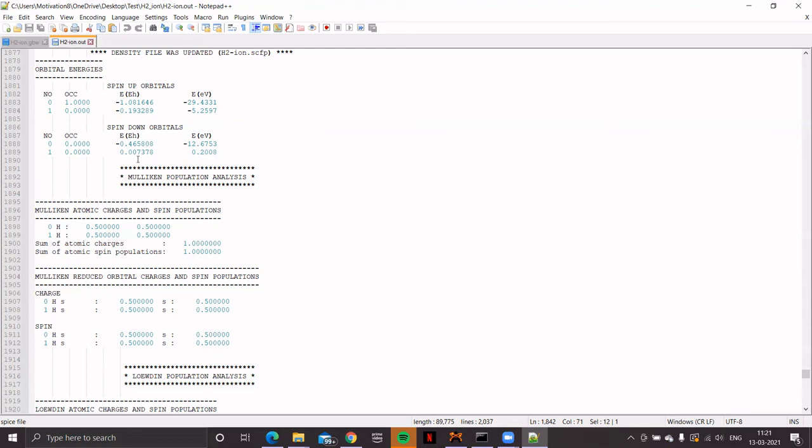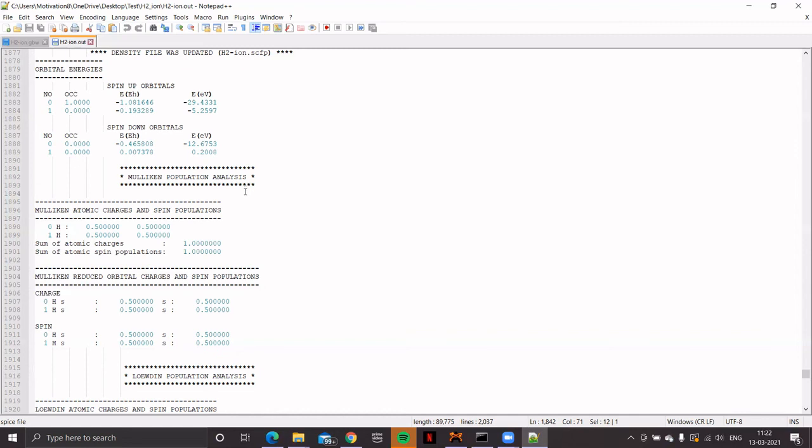a negative number of electrons in an orbital. Qualitatively, that's impossible. You can't have a negative number of electrons. But in some cases, using this Mulliken population analysis method, you get a negative number. And sometimes in a particular orbital, you get a number greater than 2. That's a complete violation of Pauli's exclusion principle.